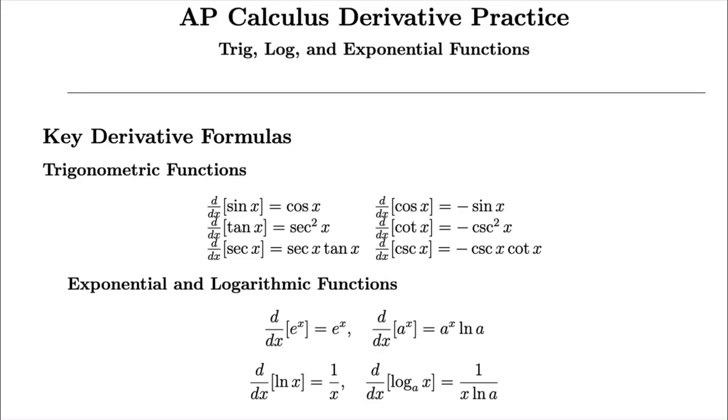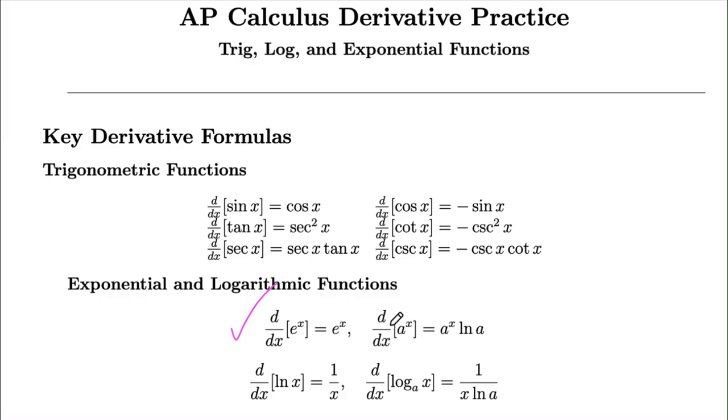So there are really four base functions that you have to know as it relates to the exponential and logarithmic functions. You can see them here. Some of these are kind of variations of one another, but I recommend just memorizing these four as your base. So first things first, e to the x, this derivative is super easy because it is just itself. So the derivative of e to the x is e to the x.